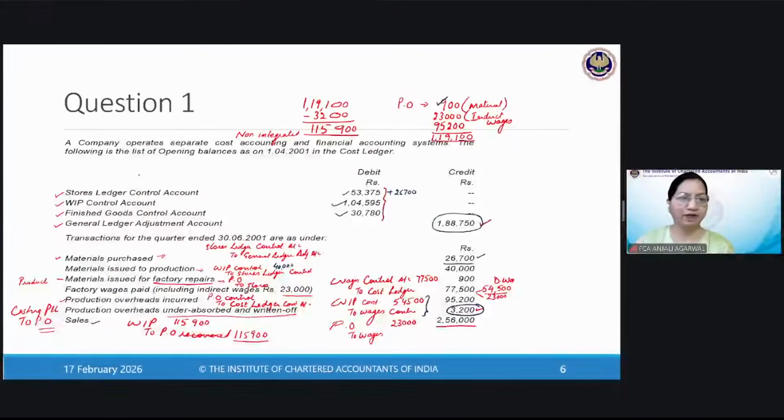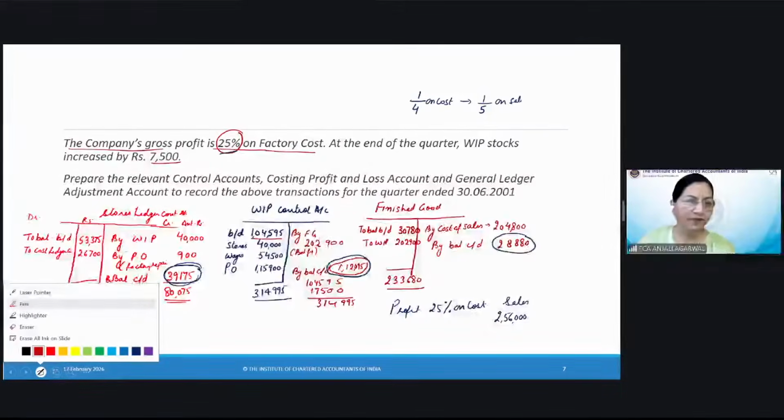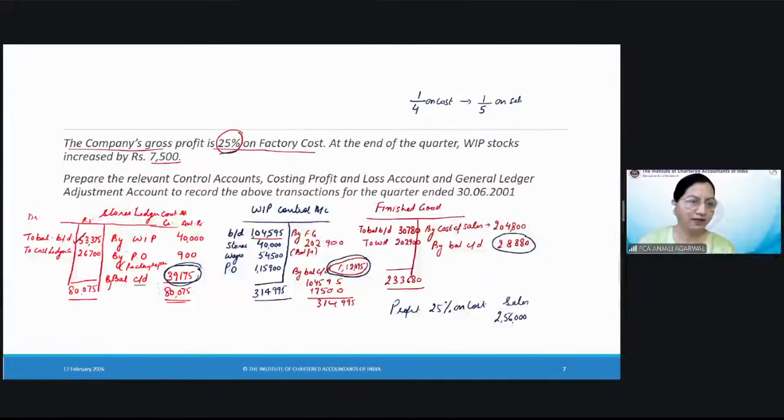I'll explain once again very quickly. You will have the balances of the four ledgers or maybe five whenever there is a production overhead adjustment account where it is not written off to the costing P&L account. So just simply look at the various accounts. It's a very simple flow of activities here. I'll use a different color pen. So you will have the opening balance, and then you will purchase some raw material. This raw material will go to the factory floor or may be used as indirect raw material in production overhead, selling, distribution, or administration. Whatever the balance will be, the balancing figure would be the balance remaining.